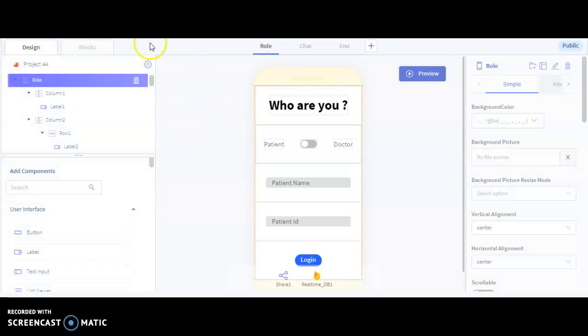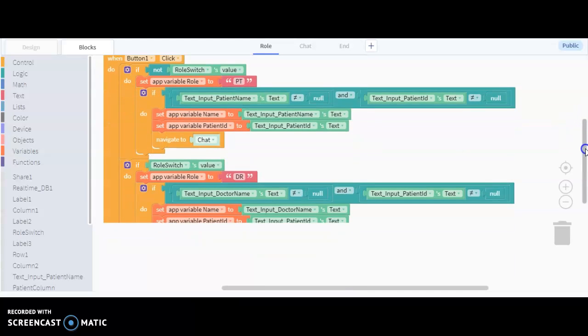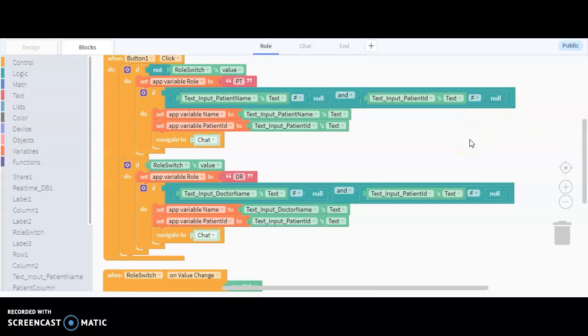Now let's go to the code. So this is the code for the role screen. Here we are first initializing three variables: role, name, and patient ID. Now when the button 1, the login button, is clicked, it should check the role switch's value.